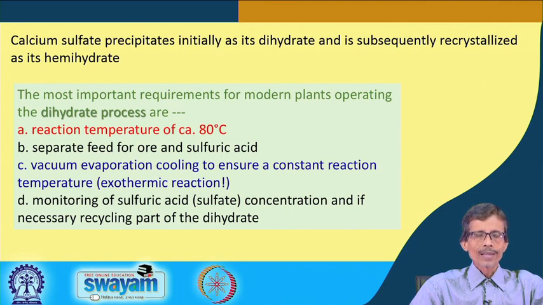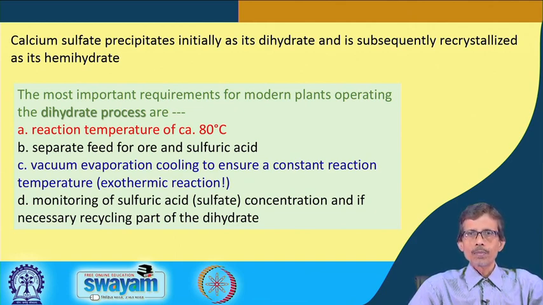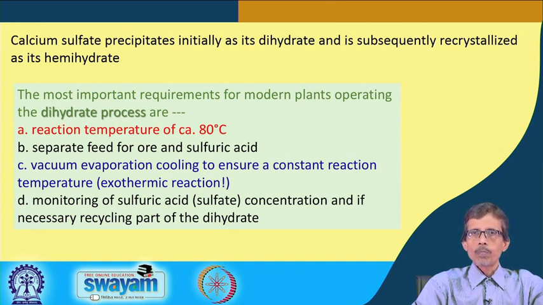the necessity for recycling the whole material, or recycling part of the dihydrate we are getting as calcium sulfate, is minimized, because calcium sulfate will be a byproduct of that particular reaction, and it should be isolated in a very simple way such that it can also be purified and sold in the market. So, while making phosphoric acid, we are also producing a good amount of calcium sulfate. So, that particular industry can supply a good amount of calcium salt, because calcium sulfate is a very important inorganic compound, industrially important, that we will see further.